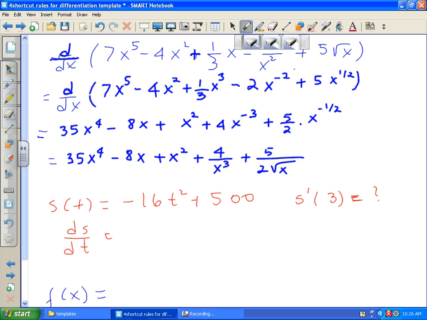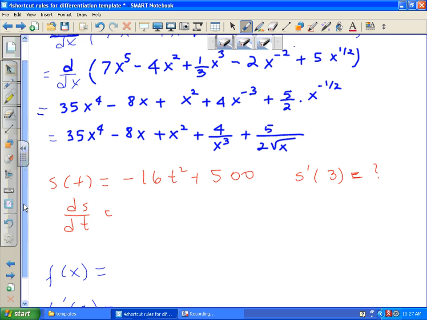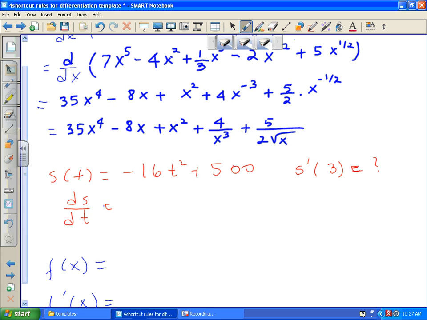Recognize this problem appearing here in red. Negative 16t squared plus 500. This was the example I used as our introductory example last class, Introduction to Derivatives. We did the long way, first numerical, then analytical. We got like negative 96, if I remember correctly. Now we have the shortcut rule. See how quickly we can get the instantaneous velocity with the shortcut rules. So to find the derivative with respect to t, what would be the derivative of the first term? Negative 32t. Derivative of a constant of 500 is 0, right?